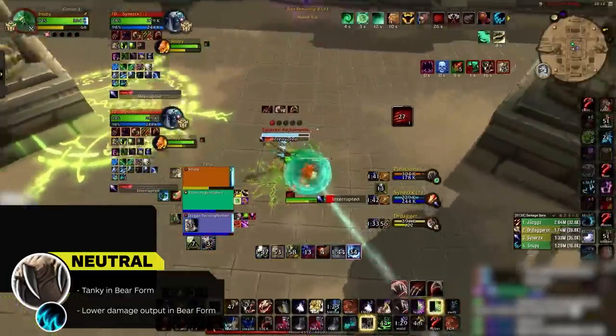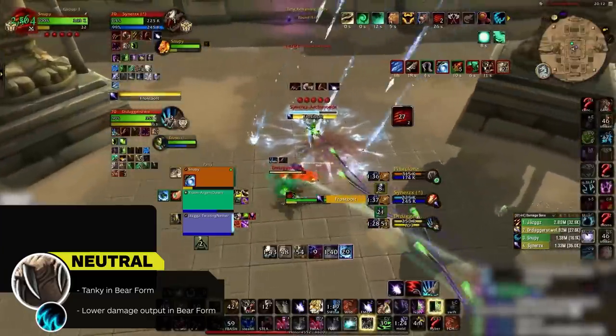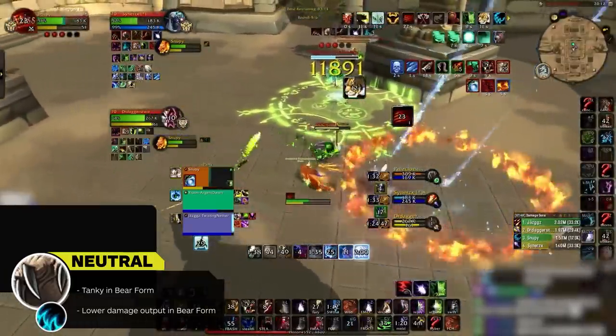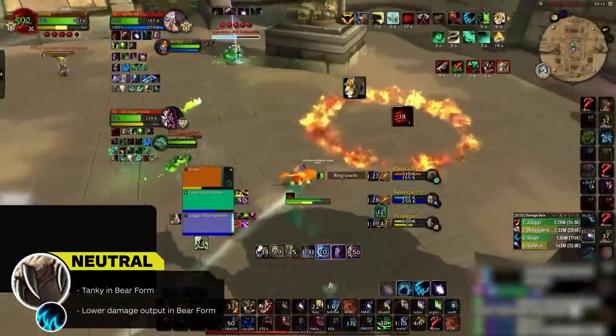But does this mean you should never attack them? Well, no, since forcing them in bear form means their damage output gets absolutely destroyed. Right now, a lot of their sustained pressure comes from Primal Wrath, which requires spending combo points in cat form. So if you manage to scare them away for a bit, their damage output can tank.